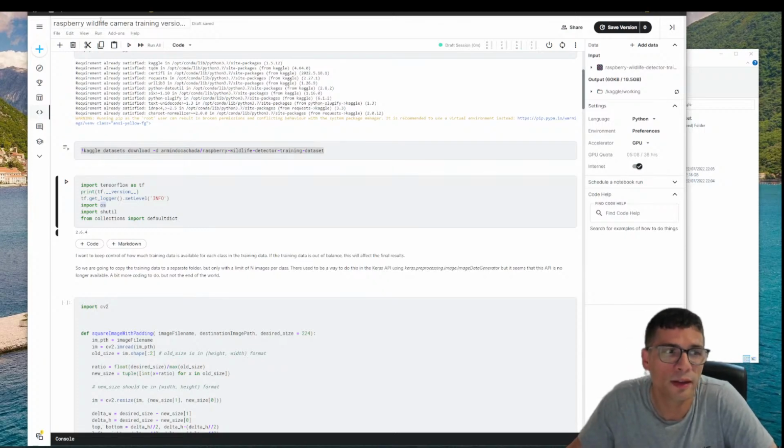The validation dataset are images that the model doesn't look at directly, but it is used at the end of each epoch to basically benchmark the results of the machine learning model that we've trained on the training dataset.